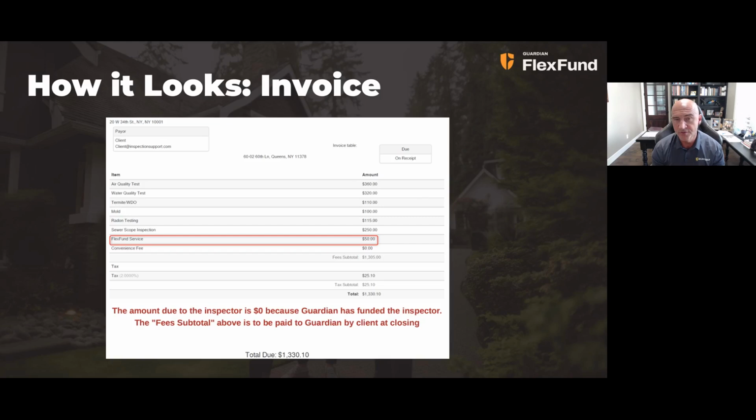Again, we have all those features set up within ISN, but this has become the number one feature that inspectors have asked for, because like anything, it's got a $50 price point, and so the inspector says, hey, I don't want to have to cover that. I want my customers to cover that price.